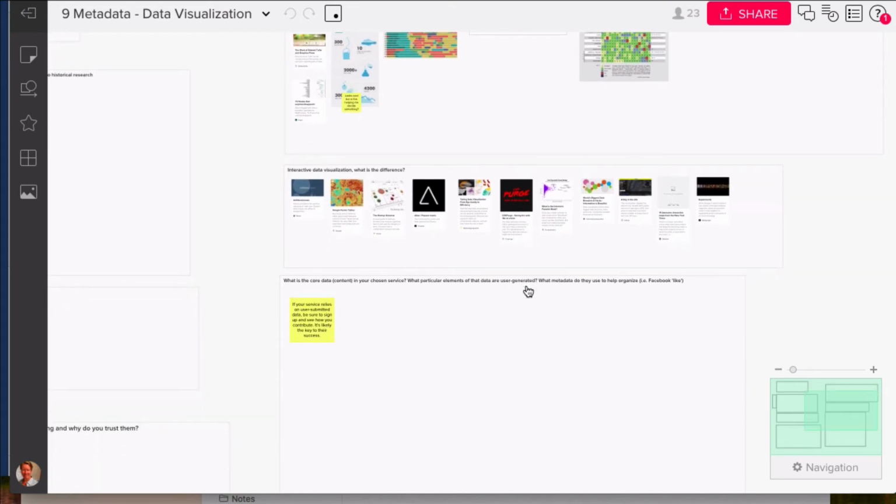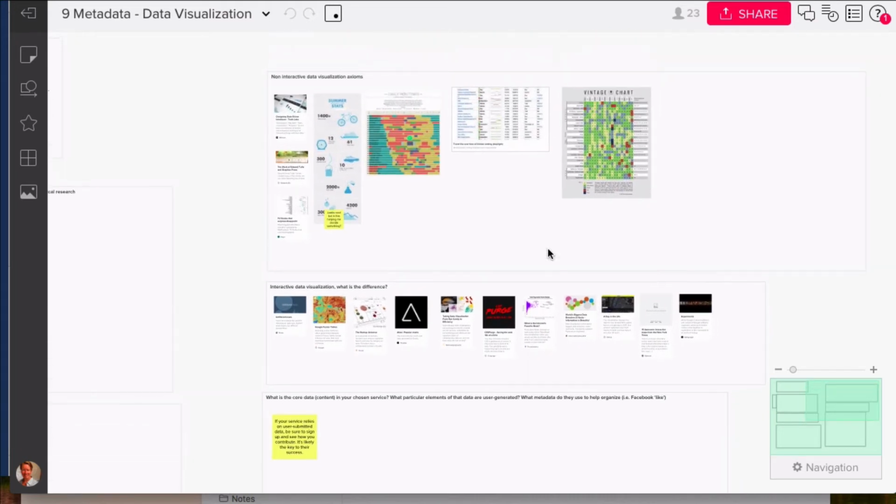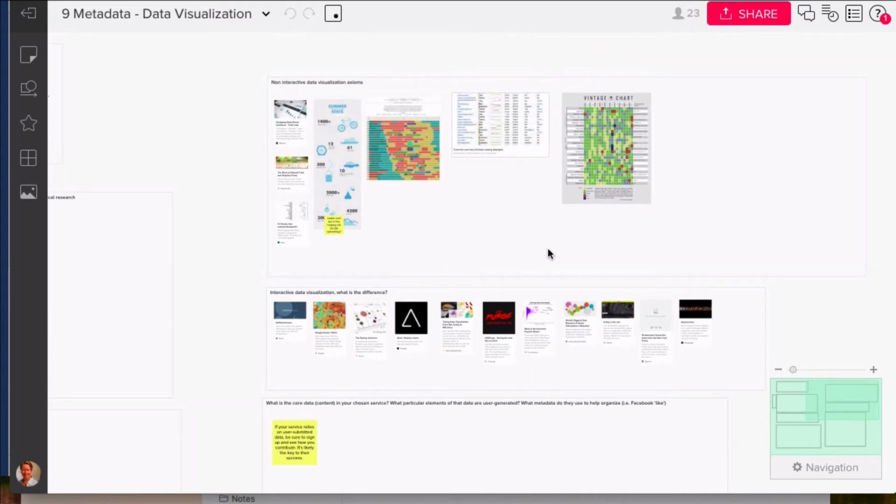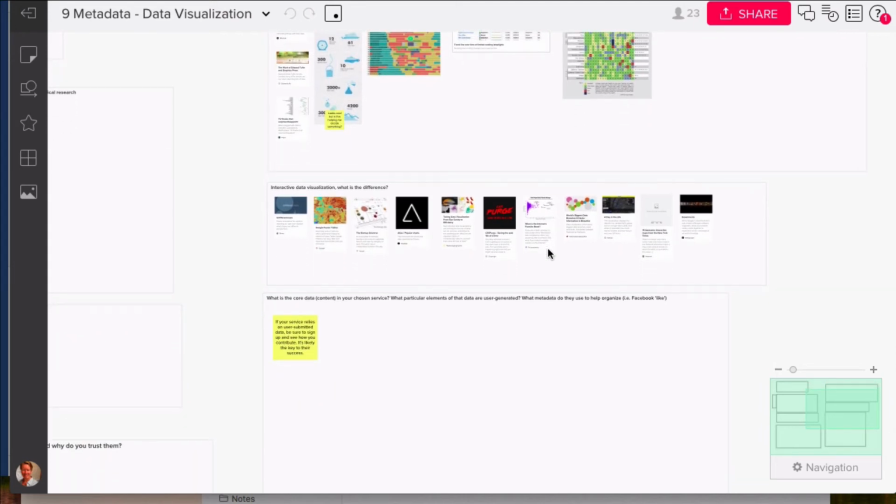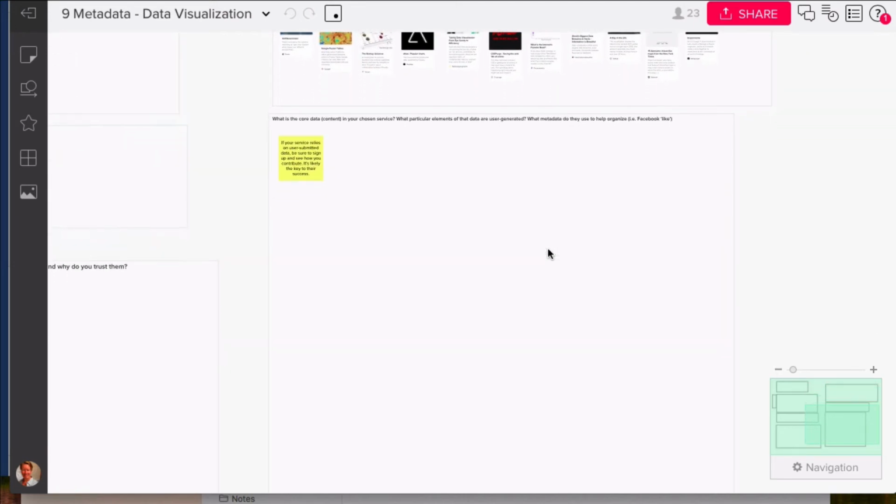In terms of data visualization, I'm going to leave it at that. This is obviously something I'm really interested in, but in terms of the course, it's a bigger subject, and fortunately, there is a course called data visualization in the degree program. So maybe it's a teaser to explore that. I think it's a really great subject.